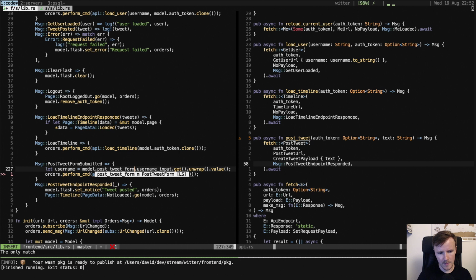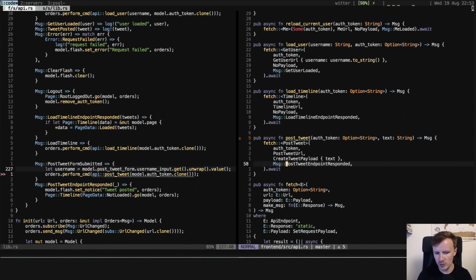Post tweet form. Also currently there's no static type safety thing that ties this post tweet form submitted message together with the post tweet form. So you can technically have the message without having the corresponding form on the model, or having it registered and those kinds of things.